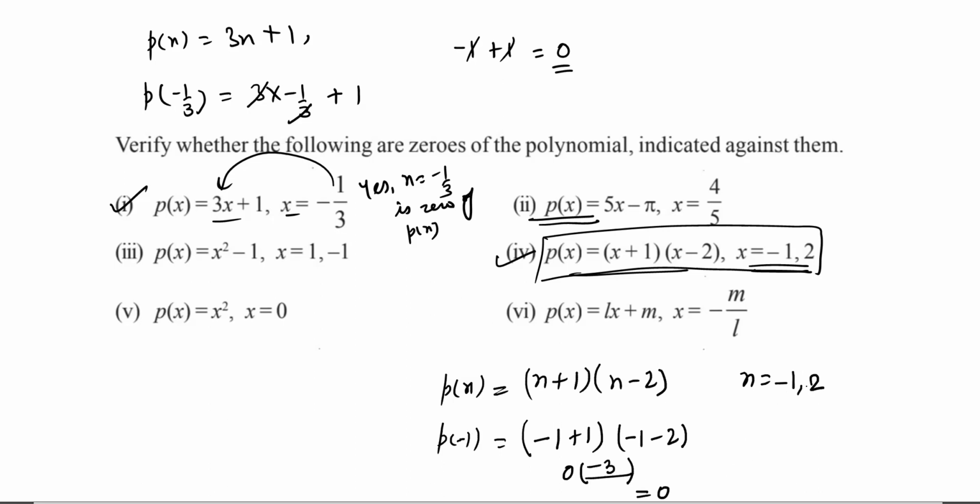Similarly, in this case, this bracket will become 0. So this 0 when multiplied with this bracket will give you 0, because you put the value as plus 2 in x minus 2. This will cancel out here. This bracket will give you 0. Now understood? Yes, sir. Now do the sixth one.